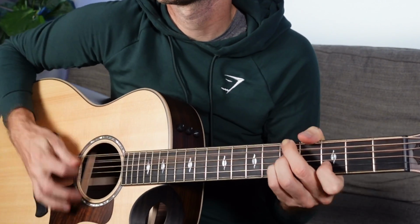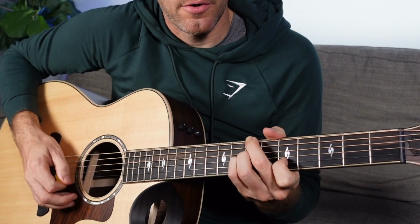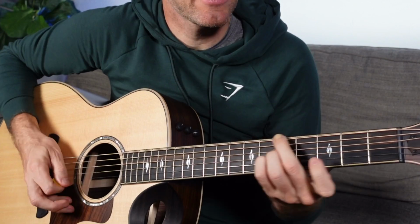So this is the 1 chord in the key of G. There's the 2 chord. 3 chord, back to the 2 chord.